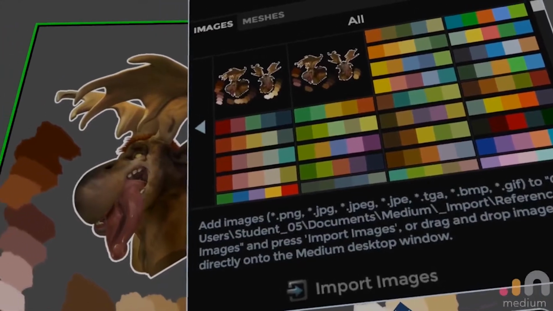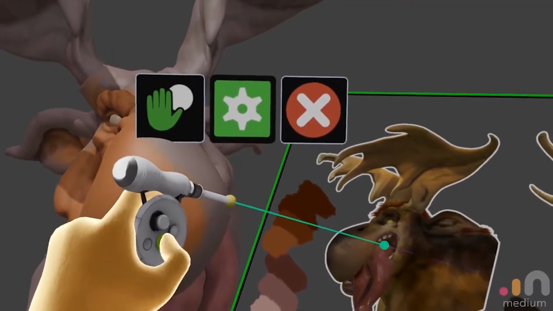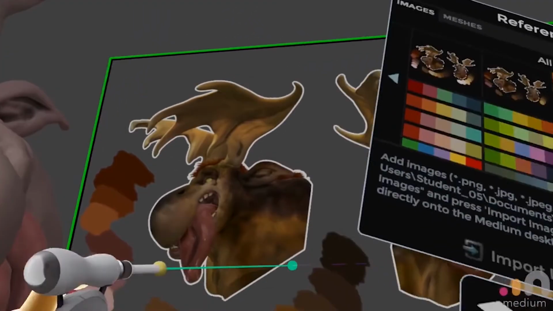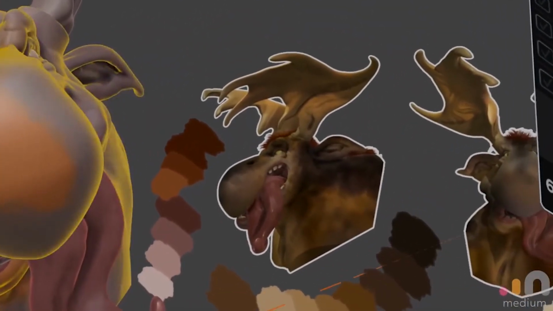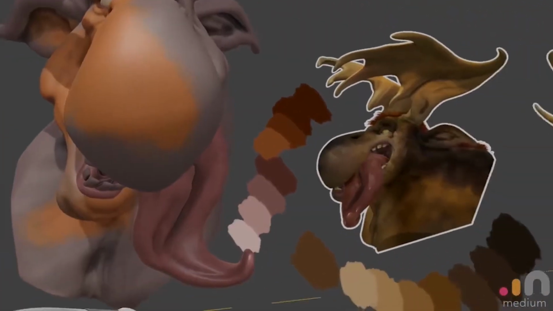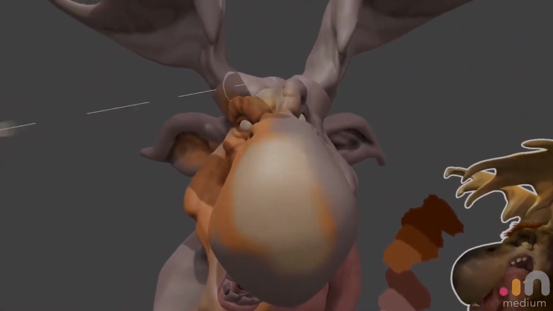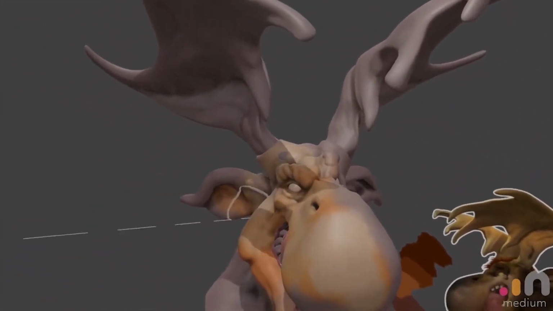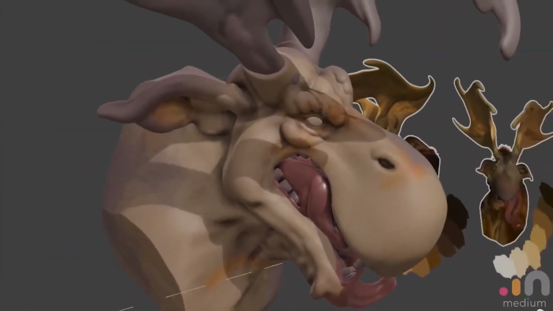So if we go back to change the settings first of all, click the reference image and the gear icon, move with sculpt and visible, and then go back to layers, and let's just lay down a really nice light colour first of all. So let's go to paint tool, and we'll just pick one of these. There we go, and we'll do a nice big brush, and we'll just lay down some colours all over the sky very loosely. Get rid of that horrible pink clay colour that we had.